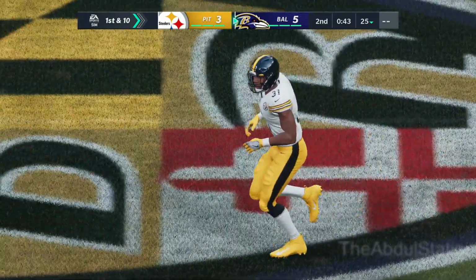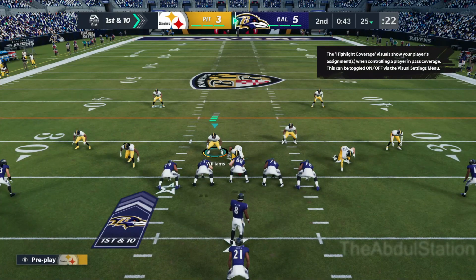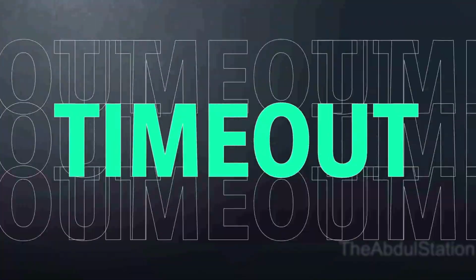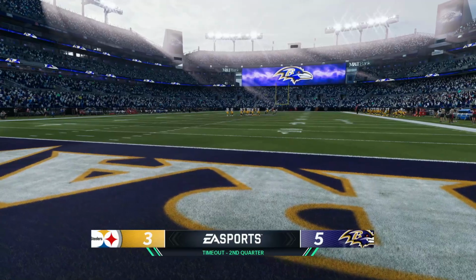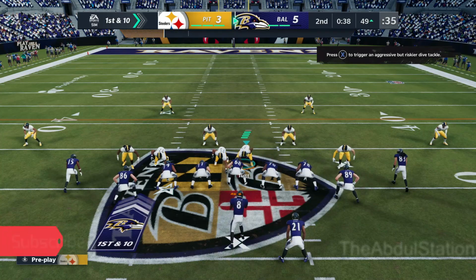At their own 25-yard line. And now Baltimore gets set to take the field. You're under a minute to go here in the half. Field position not really in your favor, but still time to try and move the ball and get in field goal range. Yeah, you've got the lead. It's definitely a thought. Let's go ahead and try and increase it. But at the same time, I don't like the odds. I don't like where they are on the field. Got the lead. They've done well in the first half. Don't mess it up and go into halftime looking at each other wondering what if.